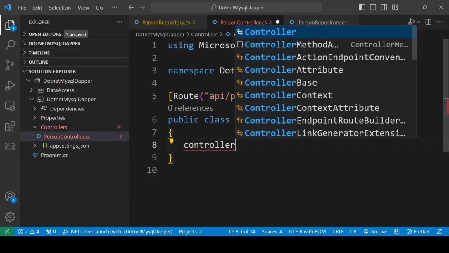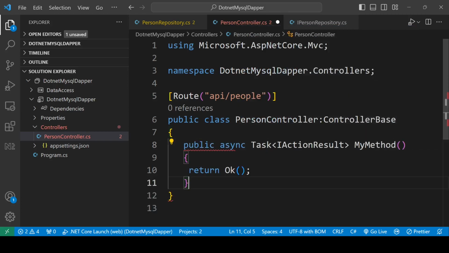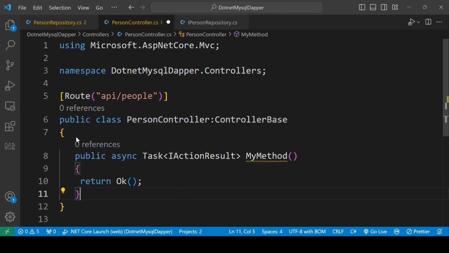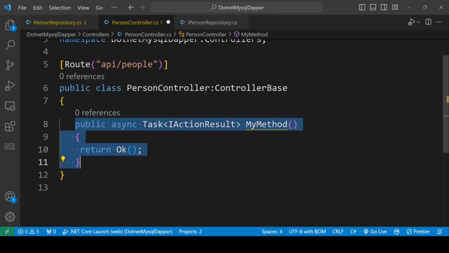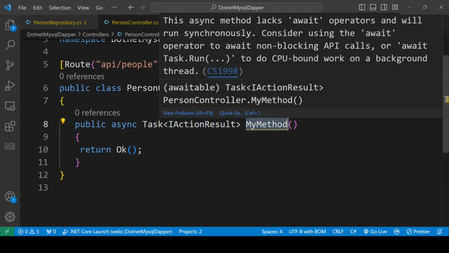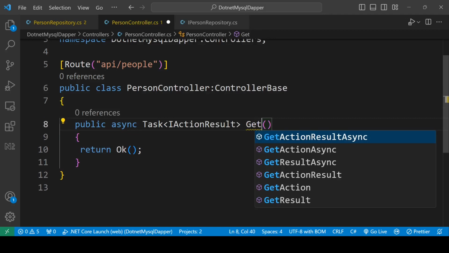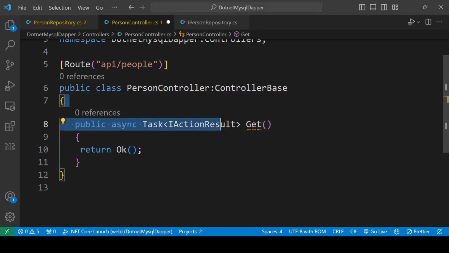And here we will write controller method. I think I have created this snippet, so it is not a default feature of Visual Studio Code. I have created this snippet for creating a method, so let's name it Get, just Get.